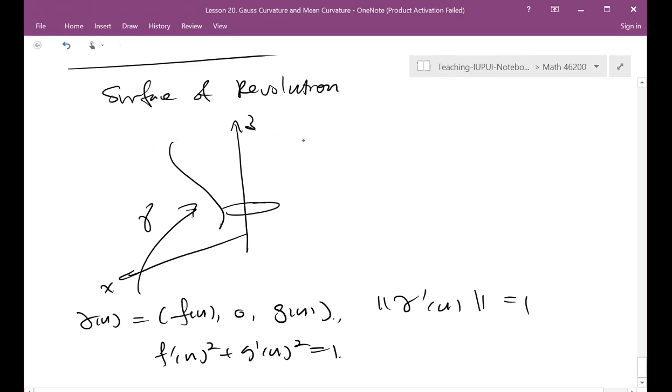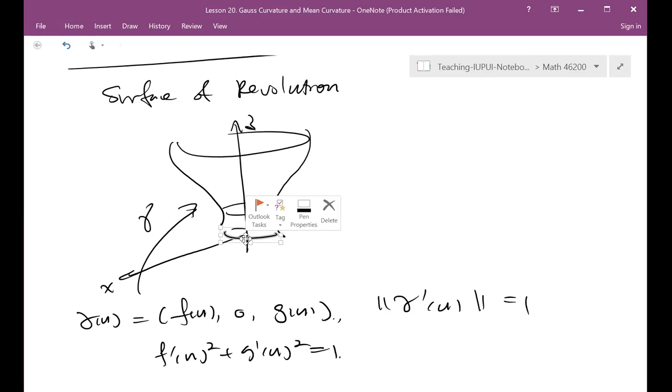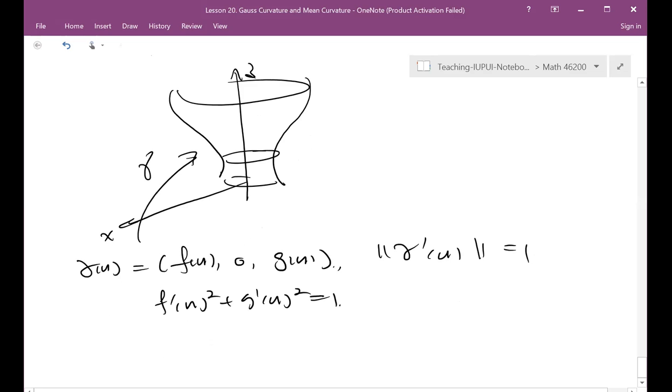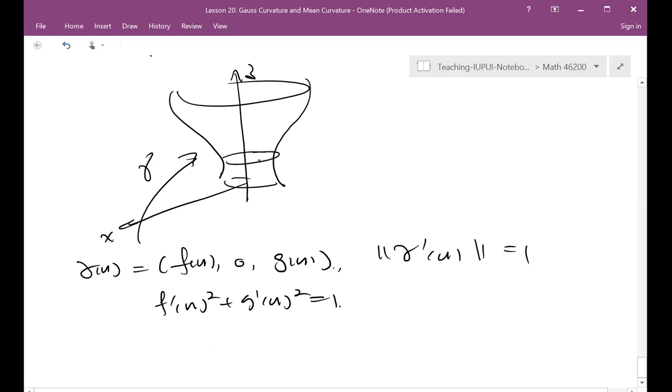Then we rotate around the Z axis, right? So I'm very curious about the curvature of this surface. In the horizontal direction, it's curved evenly. But in the vertical direction, it's curved depending on gamma. So it would be very interesting to know those two directions, E1 and E2, or the principal curvatures in these two directions. Let's see.